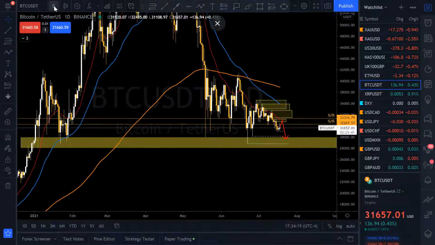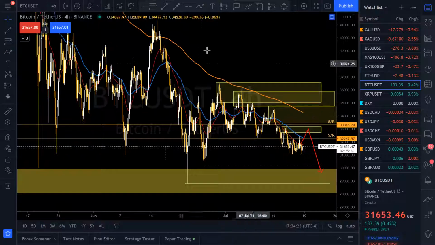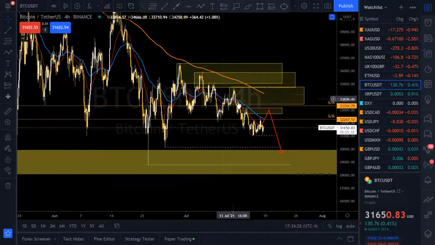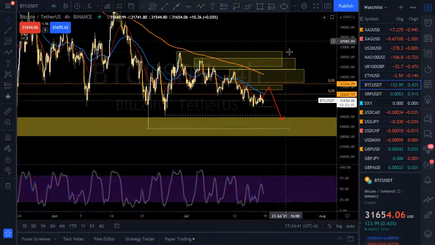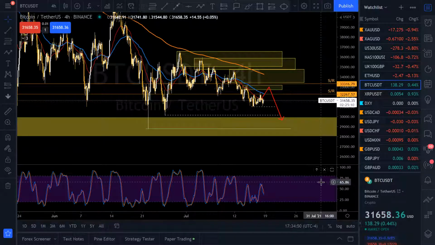But on the 4 hour, because of the crosses on the daily by the EMAs already, you can see we're starting to get more space between the EMAs here, which indicates that the trend is strengthening. So this is what you want to look out for. We're in the middle here. Could expect a pullback and then another push down. That's it from me.